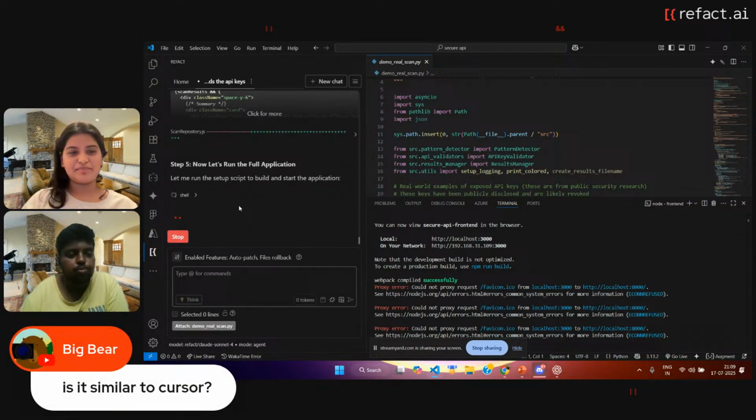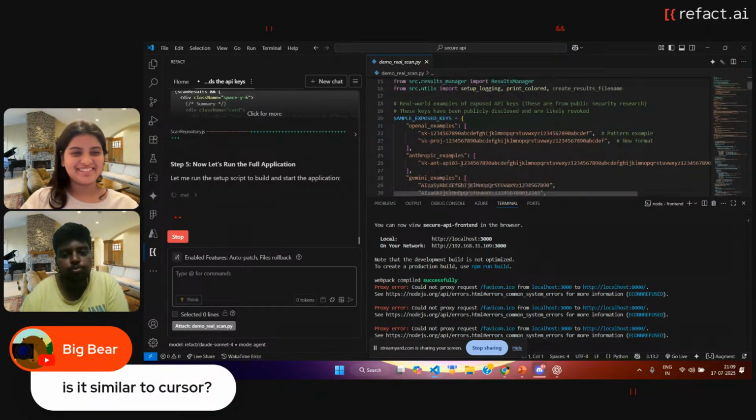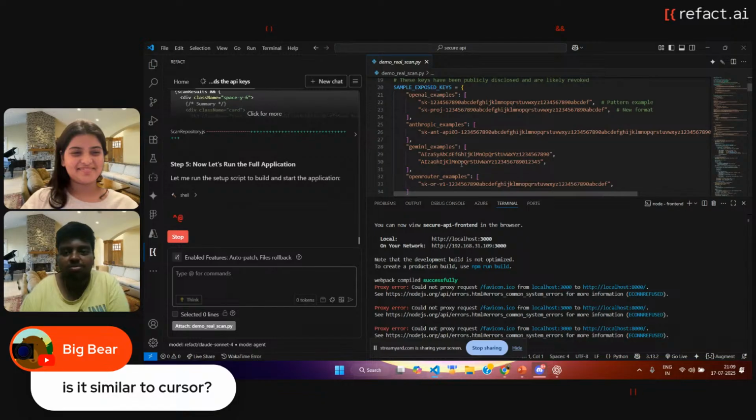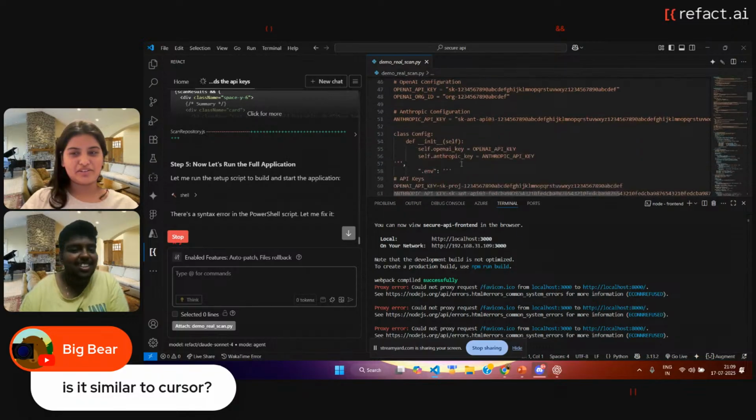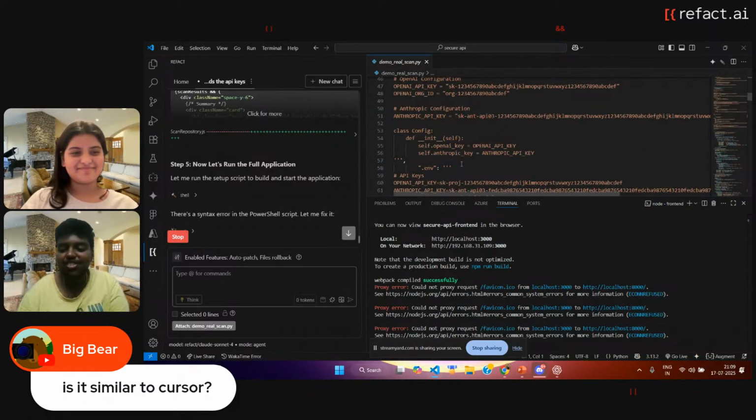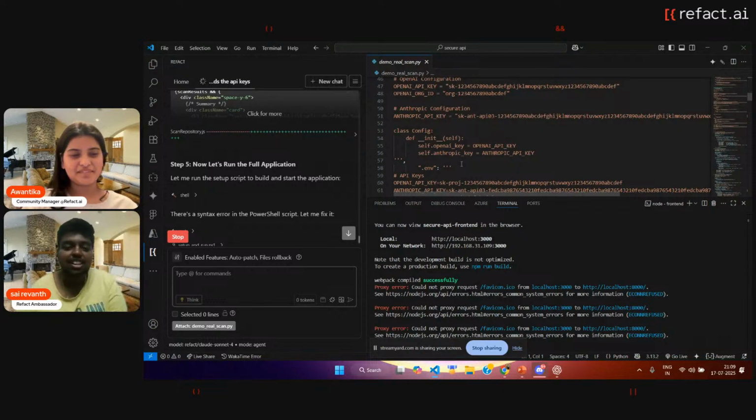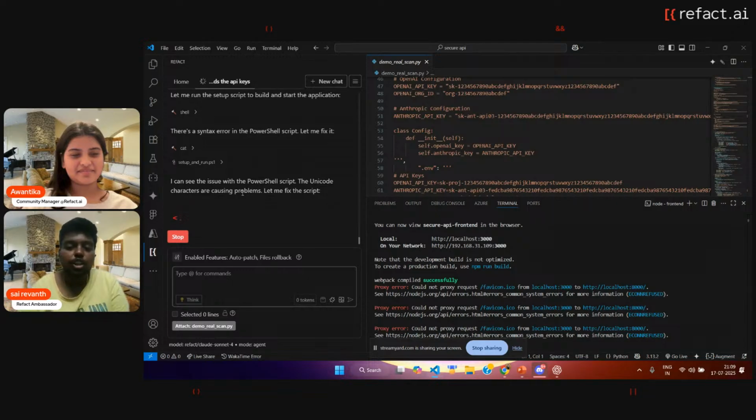People ask, is it similar to Cursor? Yeah, Refact Agent is similar to Cursor, but much better. As we can see, nowadays people are moving away from Cursor because of their random stunts, and it's not even open source.